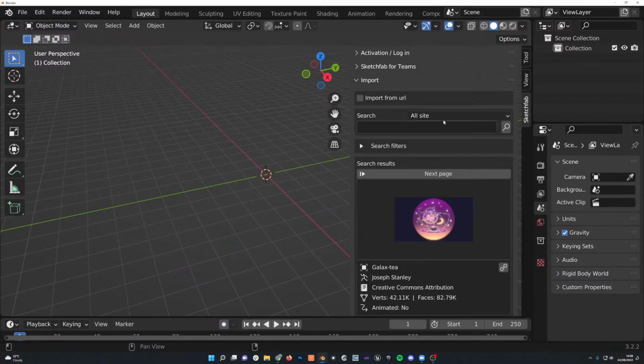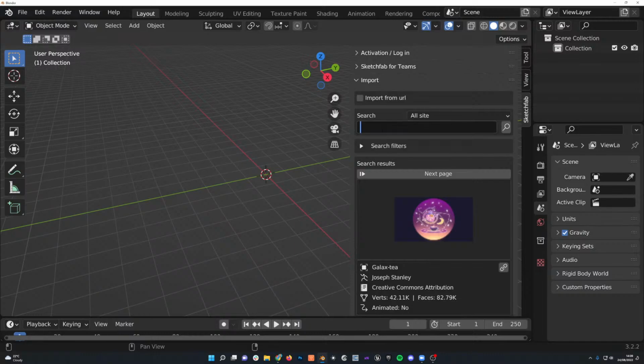So the main thing that you might be doing with the plugin is using the search feature, and you can decide to search the whole site, your own models, that's a Pro Plus perk, as well as your store purchases. I don't believe you need to be Pro to access your store purchases. You can be on any subscription, even the free basic subscription, to find your store purchases.